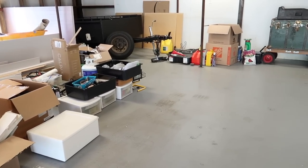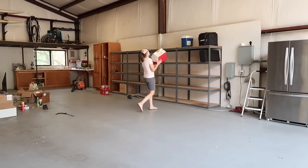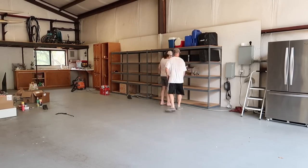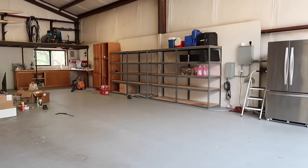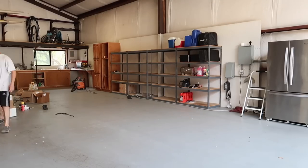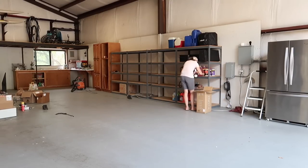And then once we had an idea of where we wanted everything to go, we put everything back up on the shelves. And eventually we have a plan to move these shelves to a different part of the garage and maybe get some nice containers to make everything look great. But now that we've done this and we have things grouped together, we'll be able to see how many and what size containers we'll need. So we made a lot of progress in here.